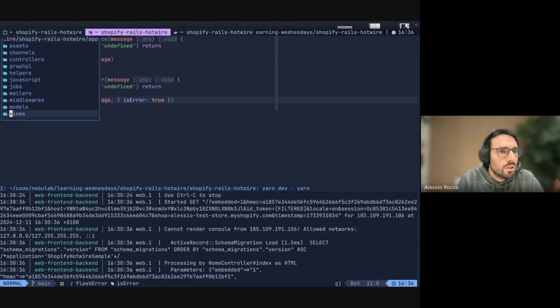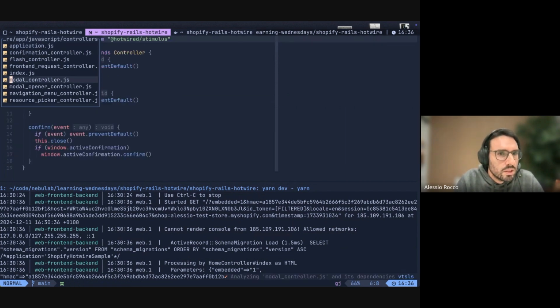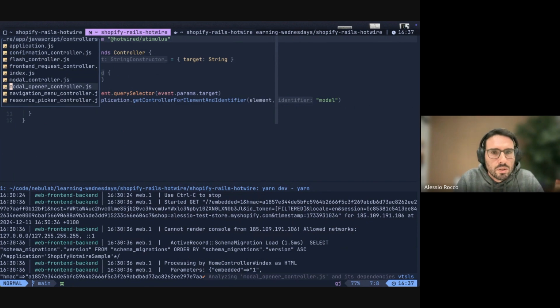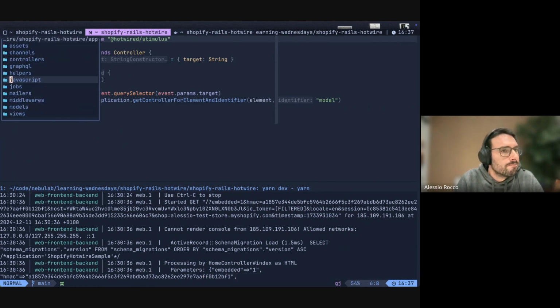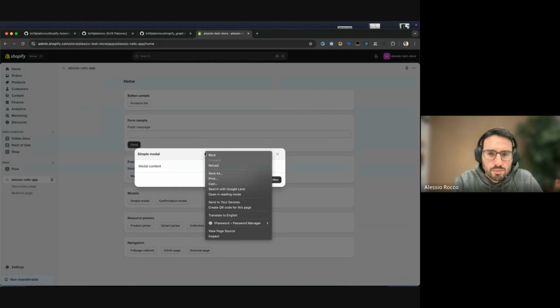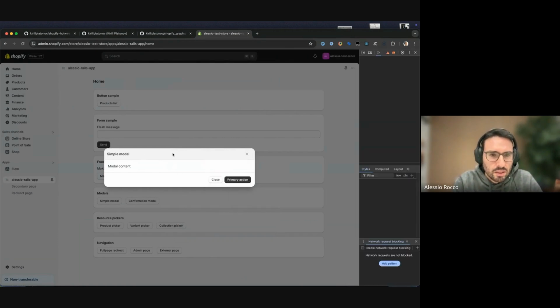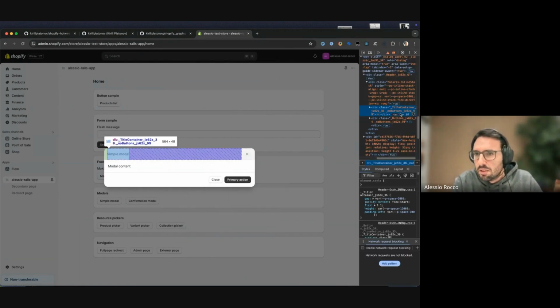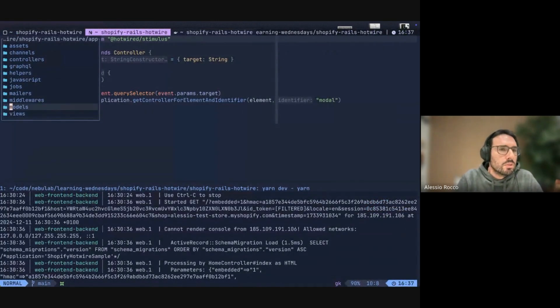If we go inside, sorry, I missed that part. The model controller. Wait. I missed that. We should have something. Let me search by clicking. No, it's impossible to search like that.